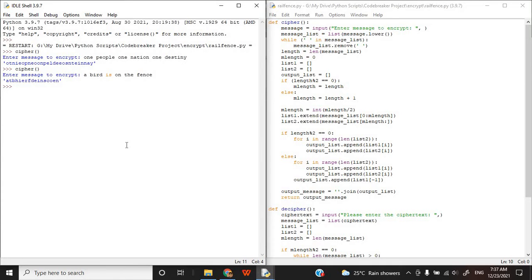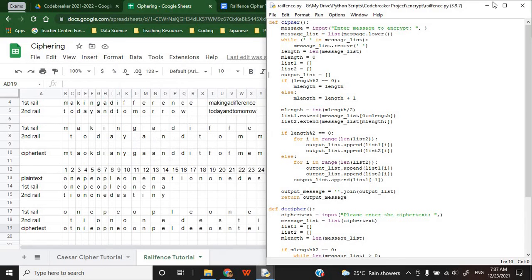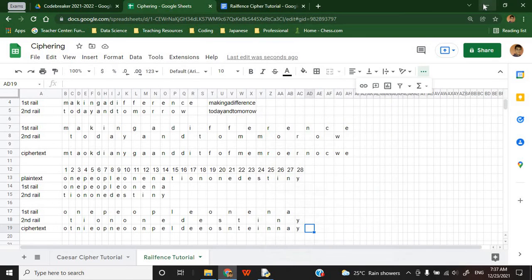But I suppose that you got something that you suspect is ciphered using a Railfence cipher. But you have to run it back, wouldn't you? Well, of course, I just did it and undid it.